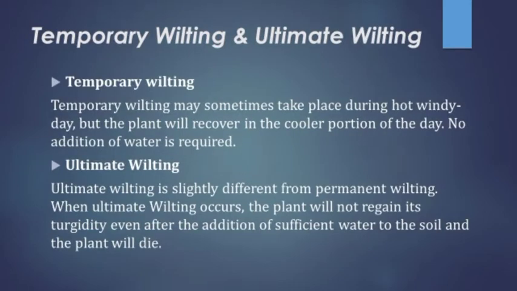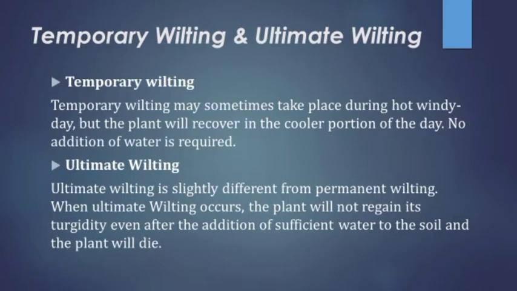So wilting means a temporary death of a plant. It stunts its growth and it stops growing. And we all know what wilting is. If you don't water a plant, what happens to a plant? That is wilting. And there are two kinds of wilting: temporary wilting and ultimate wilting, other than permanent wilting. Temporary wilting is the wilting that takes place on a hot day. Suppose on a hot day at 12 o'clock in the afternoon, your plant may wilt slightly, but at night it will regain turgidity. That is temporary wilting.